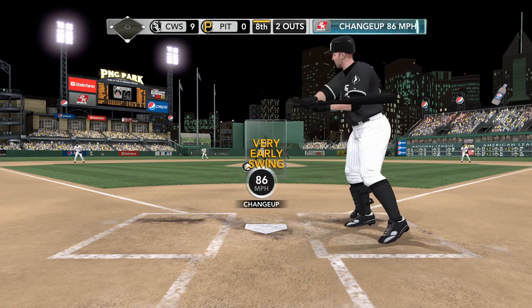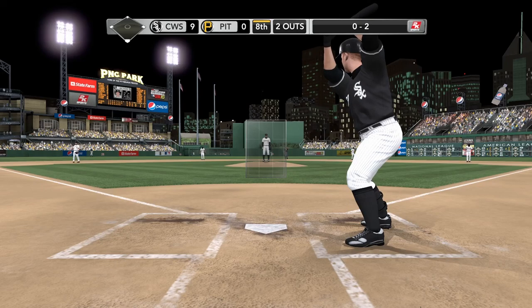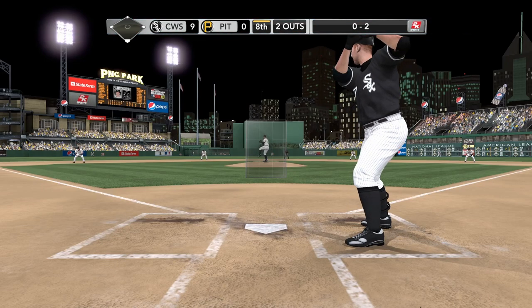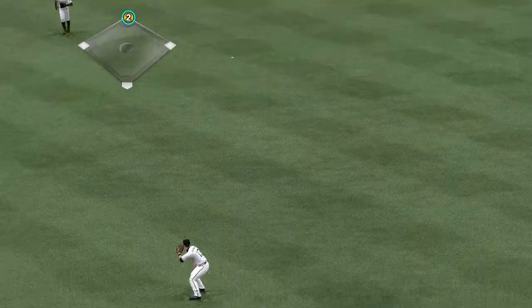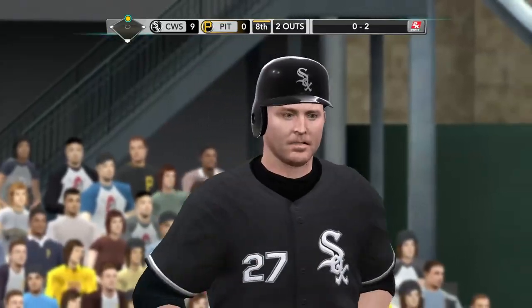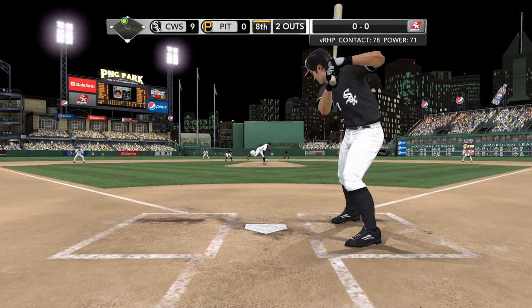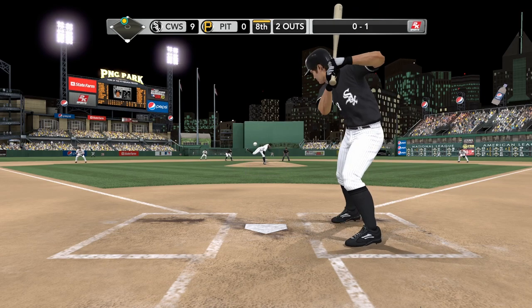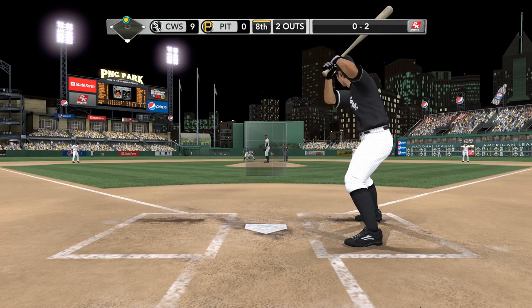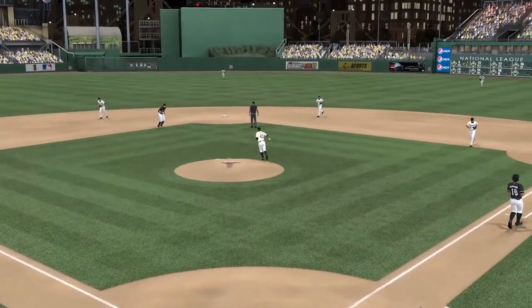Tomey gets in. Swings and misses the good change — 0-1. They need a shutout inning here to get back and score some runs. There's a swing and a liner towards the gap in left field, heading out towards the wall — he'll stop at second base, a double. Number 18, Johnny Damon — having a heck of a day, his third hit of the game. They just can't find an answer for him. First pitch on the way to Damon — a fastball taken for a strike. Strike two, no balls. Veteran Damon will cut it down and try to poke it out there. Swung on, that is hit — no runs on one hit, and they'll leave a man at second.